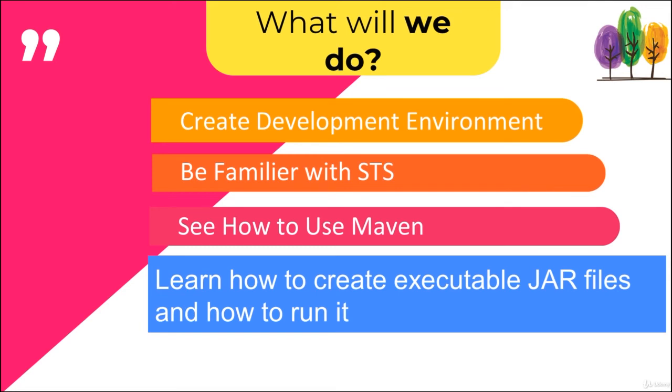So we're also going to handle dependencies with Apache Maven over pom.xml and the Spring Boot parent project with other starters. We're going to learn how to create executable jar files of our proof of concept project and how to run it on the command line, and some other details like passing parameters or running on different environments like development, test, or production.